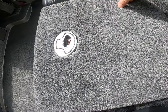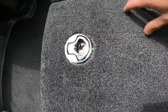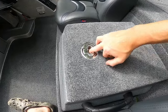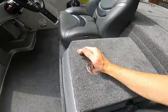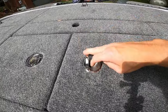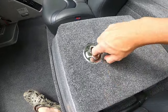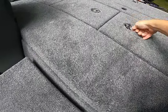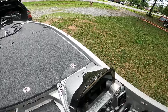Something else different they changed on the 2021 — which I love — is they put a lock on the center storage compartment between the seats. It also has a different type of latch, so once it closes it's locked. The old one had a latch where, if it was in that position, as soon as you got to about 50 miles an hour that thing would fly open and everything would go into the lake — always fun chasing down hats and gloves.